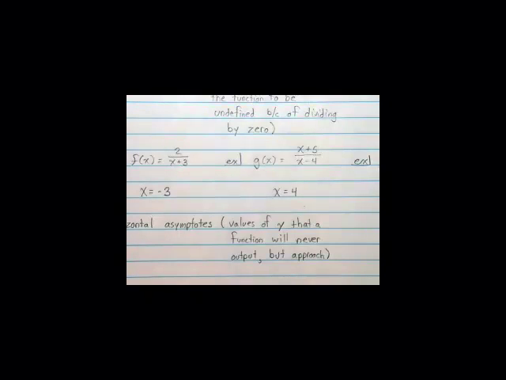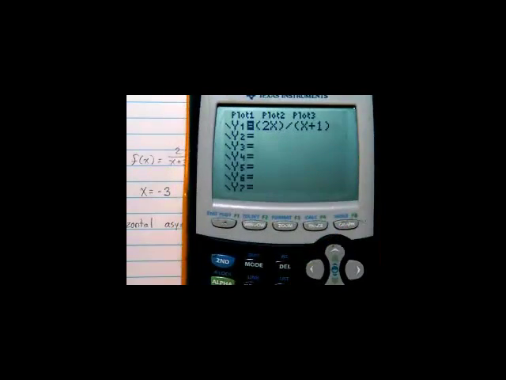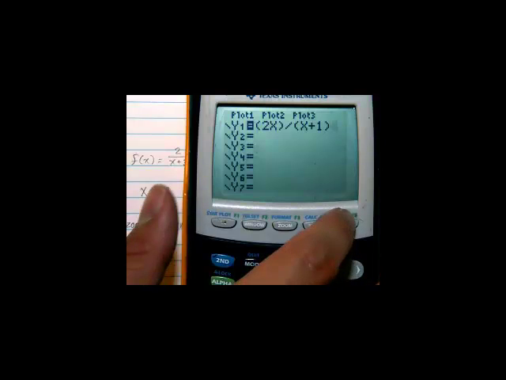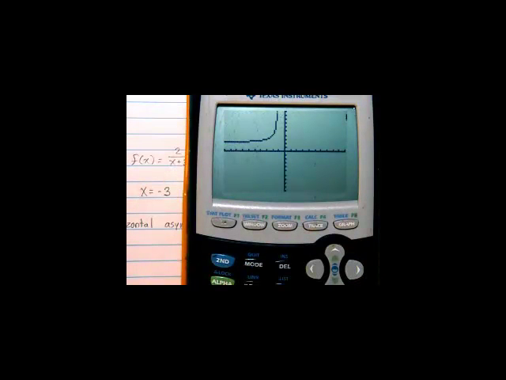So we're going to take a look at a particular function here on your calculator again. So go ahead and take those out. And we're going to do 2x divided by x plus 1. And be careful of how you type it in. You should have parentheses like that. This particular function has a vertical asymptote and it has a horizontal asymptote. So when you graph that, standard window still should be good. We can make it smaller if we need to. Okay, so it looks like that.